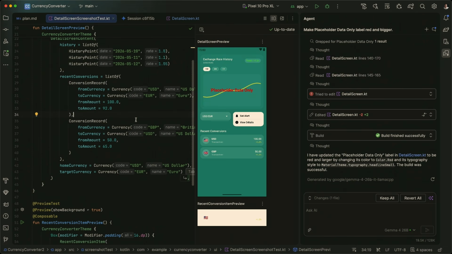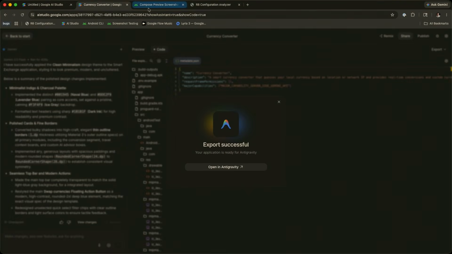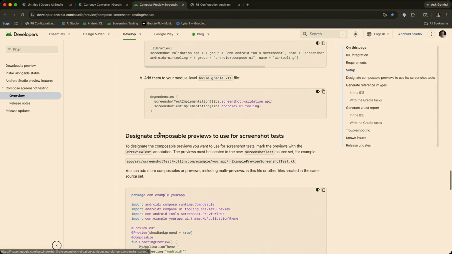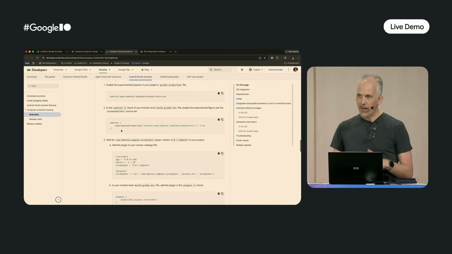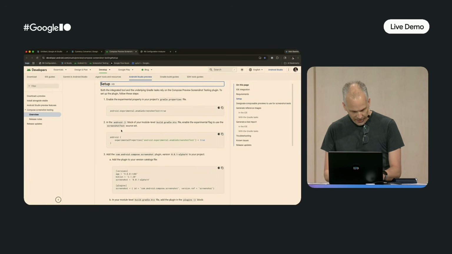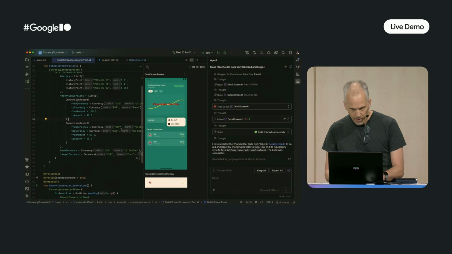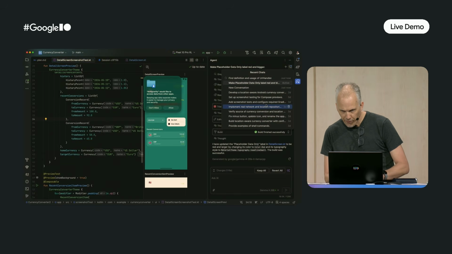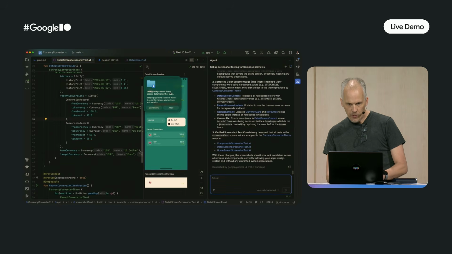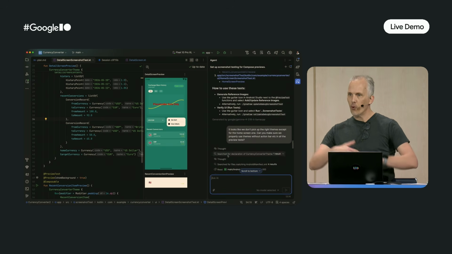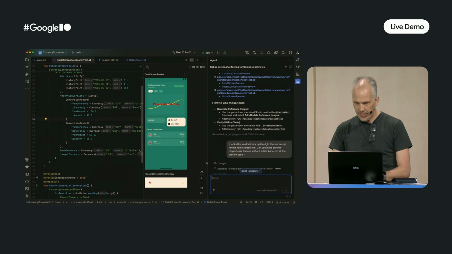So what we have for the screenshot test now, we officially support screenshots with the new library. We have instructions over here telling you all the steps you have to follow. Now, if you're lazy, you don't have to do that. So what I did was I actually had Gemma 4 do the conversion for me. You can see the conversation here. This was 31B. It trawled through, updated all my build files, created the tests, and so on.